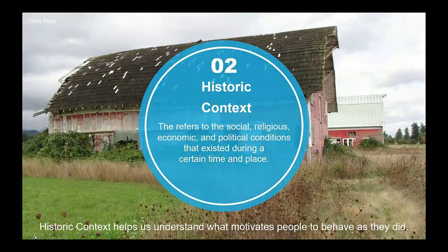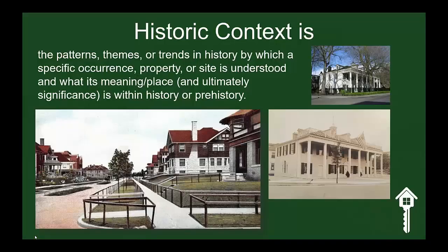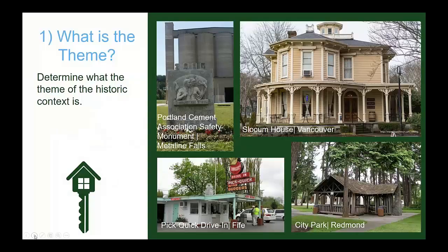Once you figure out what those remodels are, then you really need to think about the context. So what's the connection to the larger story? Does it tie in with a remodel story? Does it tie in with a development of a neighborhood, of a downtown area? Is it garnered around a theme? Is it garnered around a geographic location? Is it garnered around the architectural style or maybe an architect? There's lots of different ways that you can bring historic contexts together and evaluate properties.